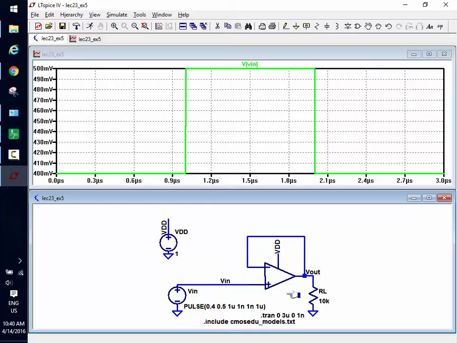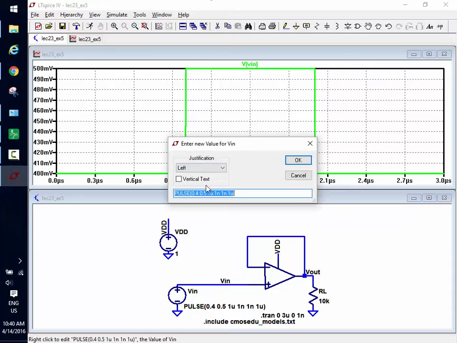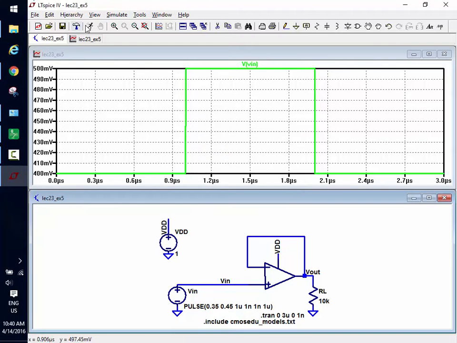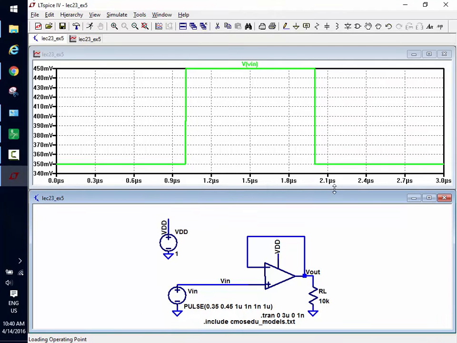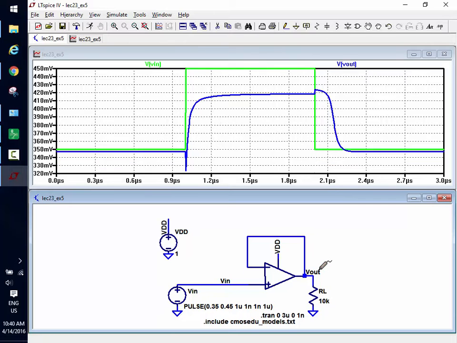That was right, right? You know what? That's a little too close. Let's go 350 to 450. Hit run. Boom. Then let's look at the output now.